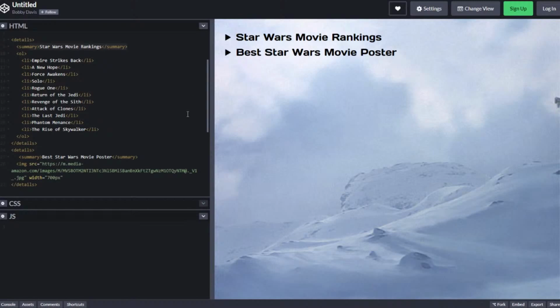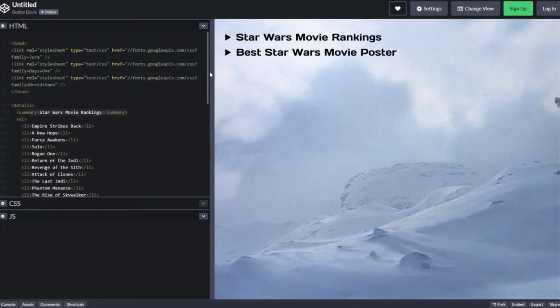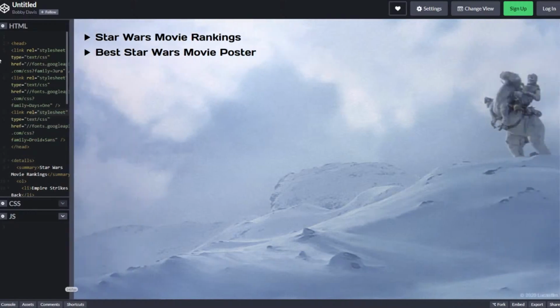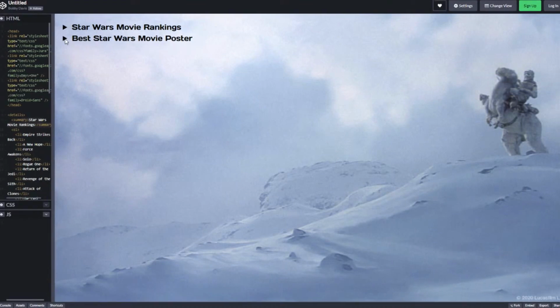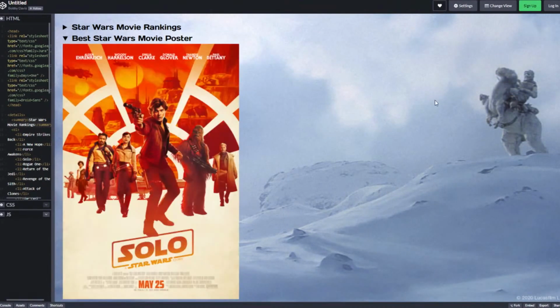Now, before you unreveal this one, this is what I think is the best Star Wars movie poster. You'll be surprised, but I think we agree on this one, Kevin, to some degree. Oh, I like this poster. Let me shrink it down a little bit so it fits. It's a damn good poster, and it's also the poster series that I like. When you have the relief letters in there with Lando, Solo, and they're all through the letters, it's cool. But I like the color and the whole thing about it. I just thought it was the coolest poster.